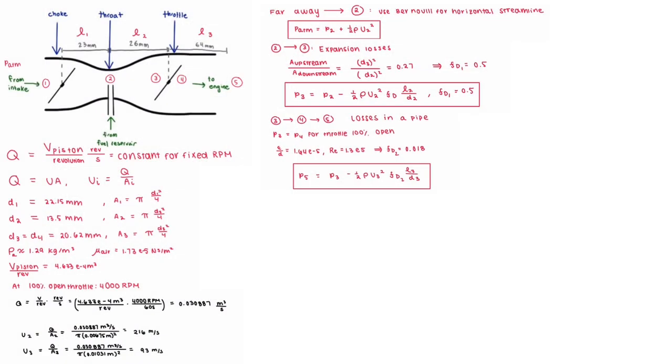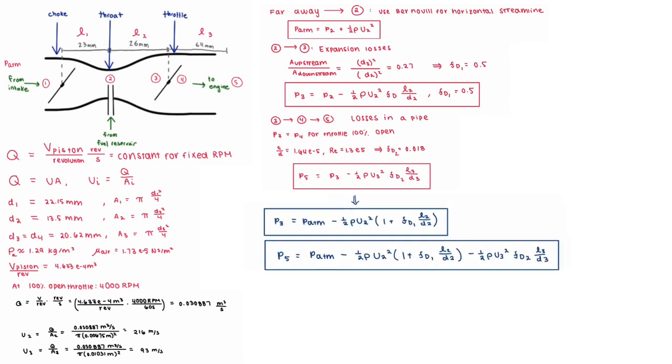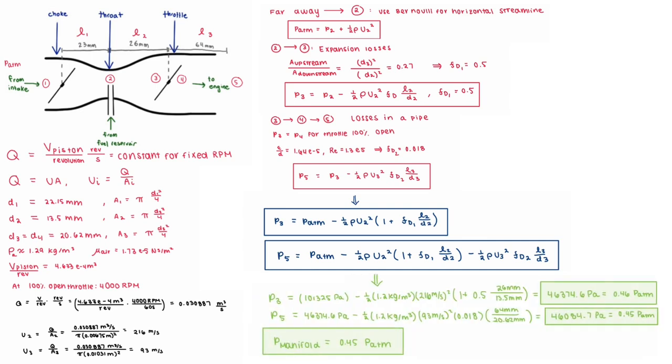From there, the second lossy analysis we did was for the region approximated as a straight pipe that connects the location post-throat expansion to the throttle and the manifold. After completing that series of calculations, we found a manifold pressure of 0.45 times PATM, which is on the same order as the PATM/3 that the textbook estimates as the manifold pressure.